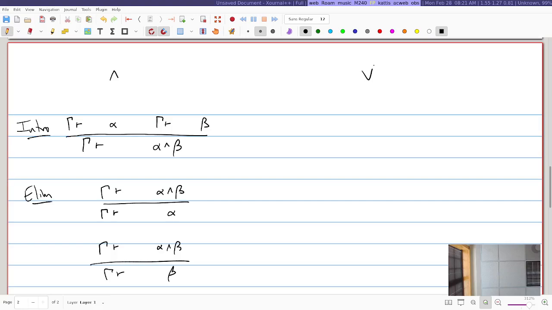So if T1 is a proof of alpha and T2 is a proof of beta, and I want something that represents the proof of alpha and beta, then I just want both of those. Plain and simple. How would you convince me that alpha and beta is true? You have to separately convince me of both things. And so this is what we're going to put.